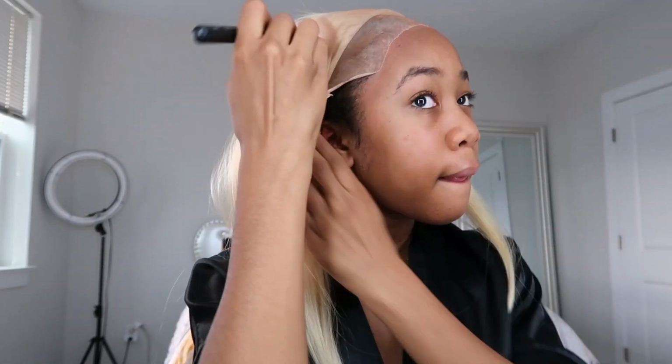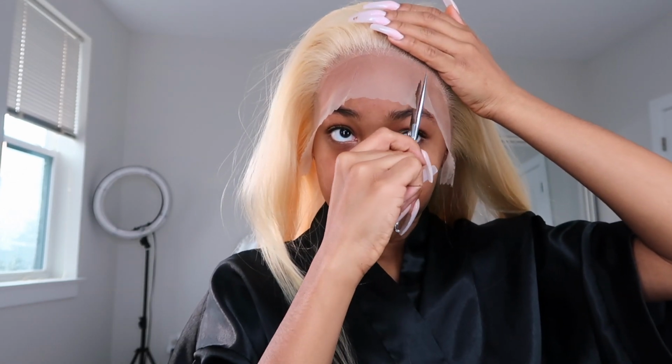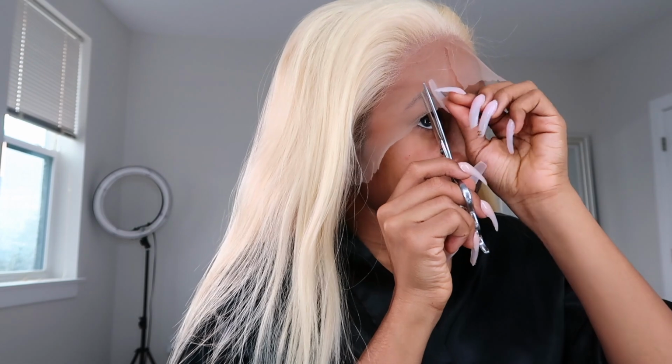Okay y'all, so now I'm just putting that same bronzer contour powder colors on the lace of the wig, because again I wanted everything to match, be my skin tone and not be too white. As you can tell, this is transparent lace, so the lace has a whitish kind of tint. It's not really a light brown or any type of tint. So I did just put my makeup over it to match my skin tone better and lay better.